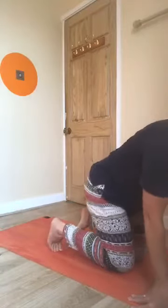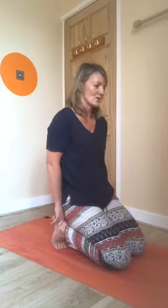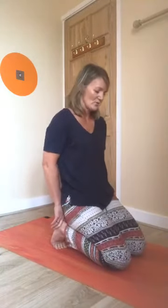Okay, so another one that's good for your ankles and your feet. If you tuck your toes underneath you and sit on your heels and just rock from side to side. You should feel a nice stretch through your big toe joint, and through your other toes, and a nice stretch in the base of your foot, which again we can forget about.